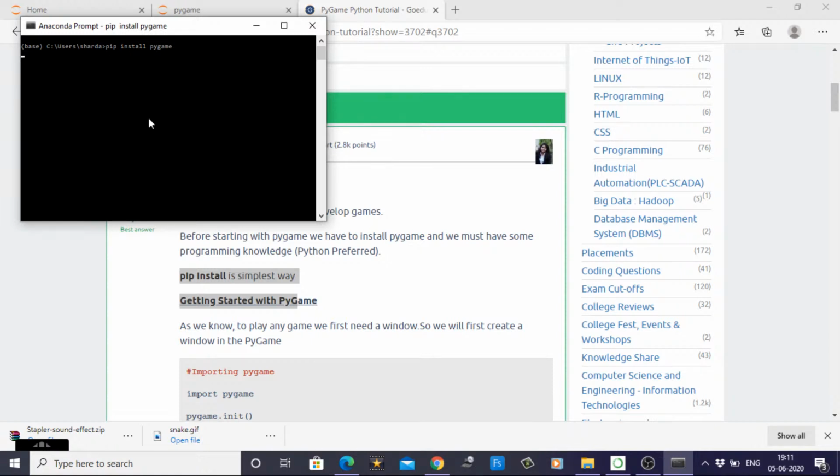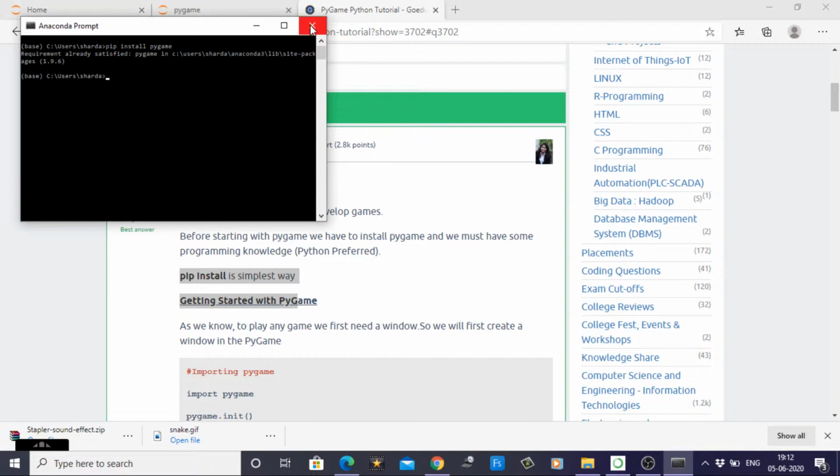Okay, so guys, first of all you need to install the Pygame library. Some people from our batch demanded Pygame, that's why I have taken this topic today, and this is a very interesting topic. You can create interactive games, where you can input events from the mouse or the keyboard, and it will respond accordingly. So first of all you need to run pip install Pygame. In my system it is saying requirement already satisfied, so I have already installed it. You can install it and it will take hardly 2 minutes.